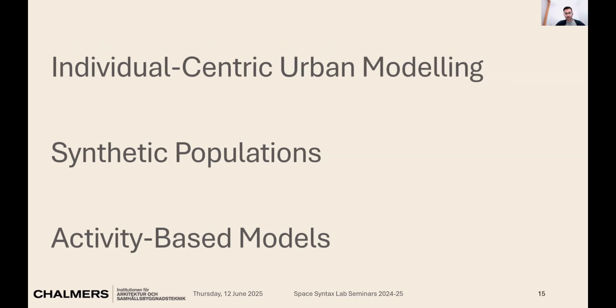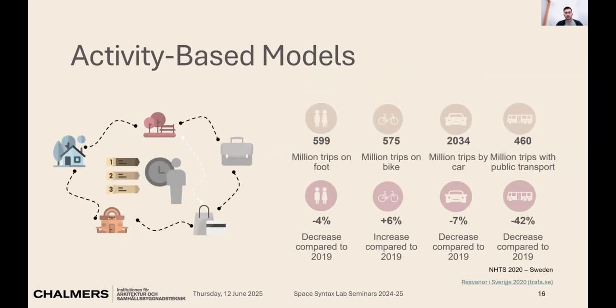Once we have the synthetic population ready, it's time to look at what these synthetic agents do throughout the day. And that brings us to the activity-based models. An activity-based model is the progression of transportation models that originally looked at a trip-based approach of origins to destinations, but with the availability of more computational resources, we can now not only look at origins and destinations, but also the chain of trips that form an activity sequence. So you don't only look at going from home to work; the trip from home to work is now part of a larger trip chain. And then you can look at origins and destinations that update as the person moves along the day. A core data set for this is a National Household Travel Survey.